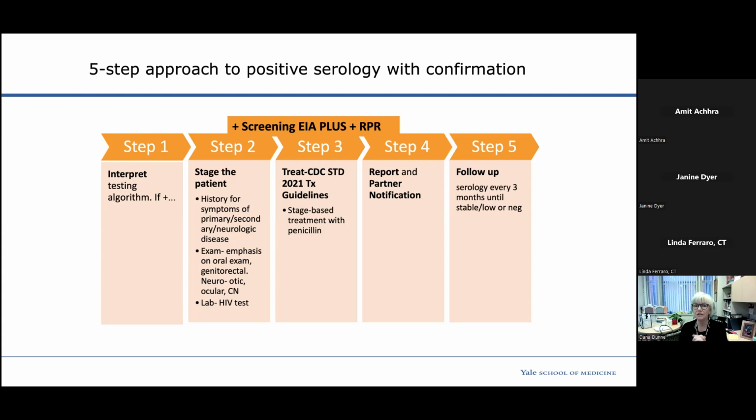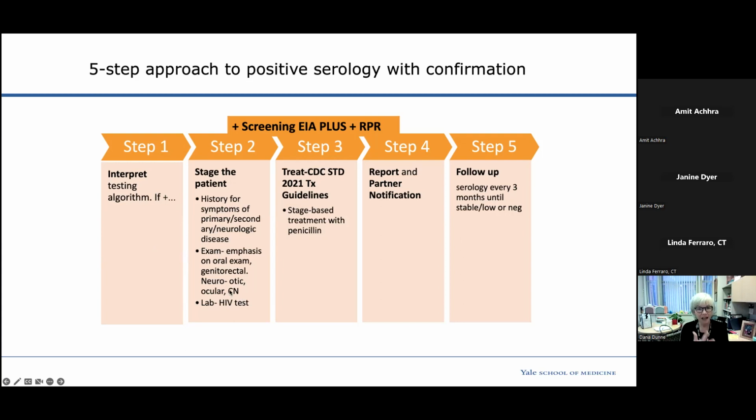You really do need to do the job, because they might not notice stuff in their mouth or stuff in their genitals, and there are implications for our disease intervention specialists who are going to be going out to try to find partners if we know that we could accurately stage them with earlier versus later syphilis. So really wanting to take a good history and physical, and I do have one sheet that they use in Seattle to prompt providers to ask about some of these neurologic symptoms as well. So you want to make sure you stage them appropriately.